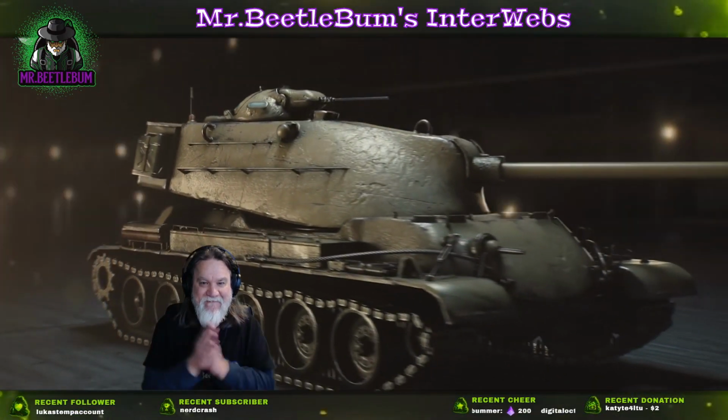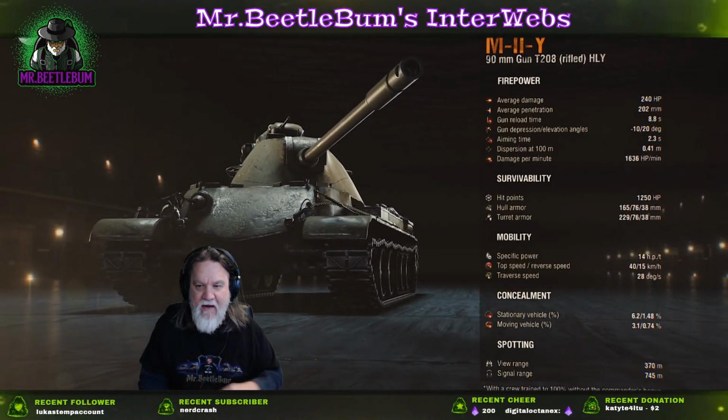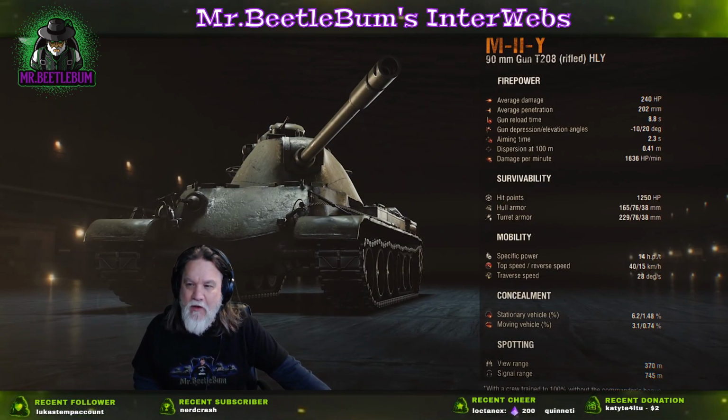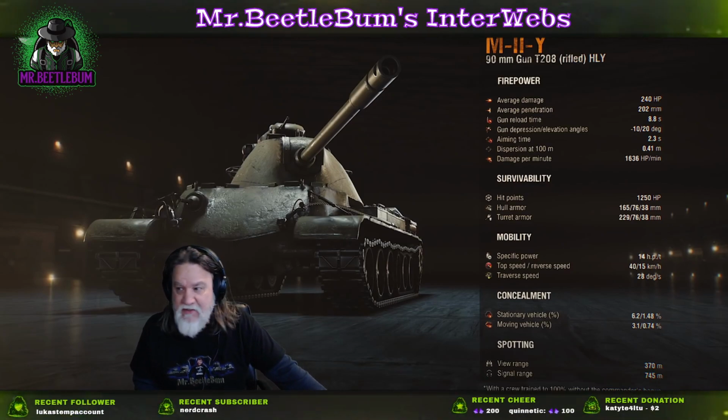All right. At Tier 7, there is the M2Y, the first vehicle of this line possessing a reserve track. All right, so now we're boosting up to 1636 damage per minute, 240 average damage. The reload has gone down a little bit to 8.8, not too crazy. The mobility, still, it's only 40. It's kind of slowing down there.